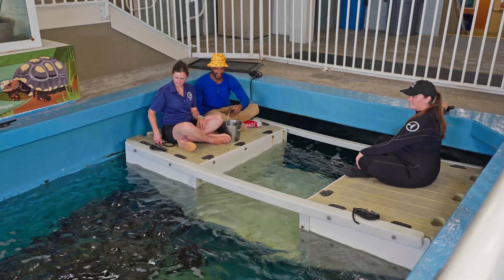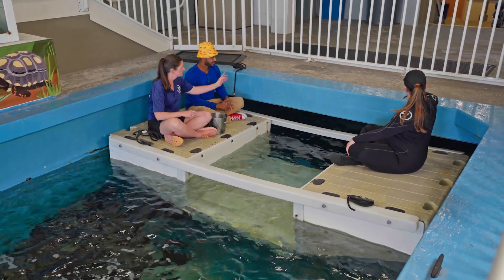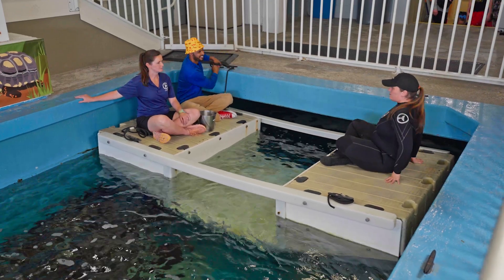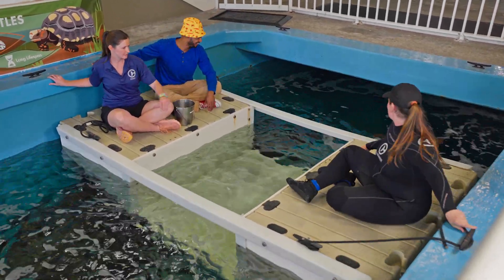With our nurse shark Thelma, our start-of-session cue — the way we tell her we're going to start our session and offer her food — is by moving the raft. Today me and my friends were learning about our senses, and we were talking about our sense of smell and how important it is. We have our noses on the front of our face, and we have olfactory cells — like little hairs — in our noses that send messages to our brains, which allows us to understand our sense of smell. Now, looking at Thelma, I noticed she doesn't have a visible nose like we do. Does she have a nose? Can she smell?